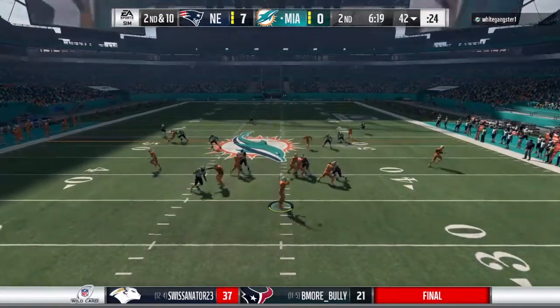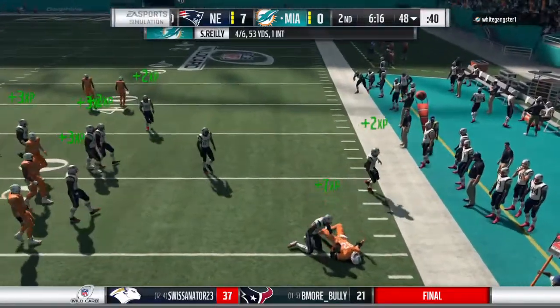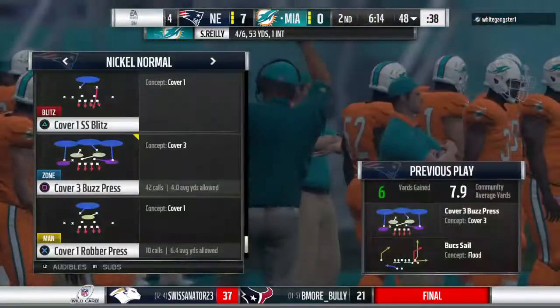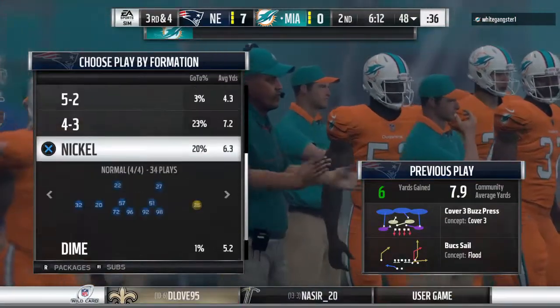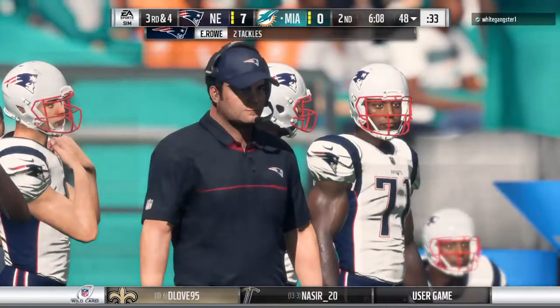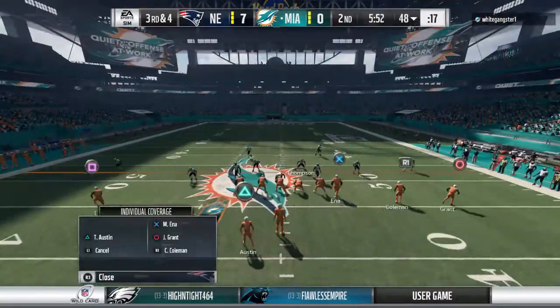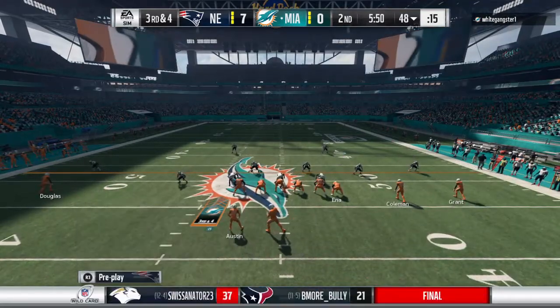To throw again, Riley. It's a short one here, complete to the tight end. And he'll get it out a couple yards shy of midfield at the 48. 6 yards is the pickup, and that'll lead to a third down. Not a big window to throw. Coverage wasn't too bad there. Yeah, they had him under wraps pretty well, but somehow able to muscle his way open and catch the ball.